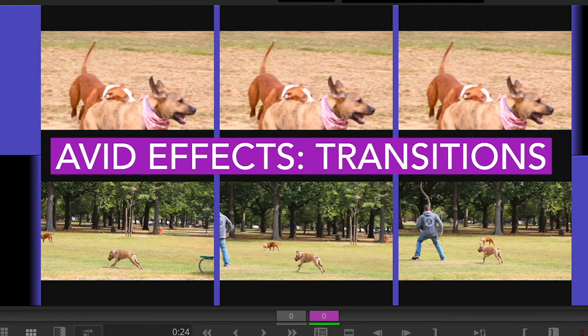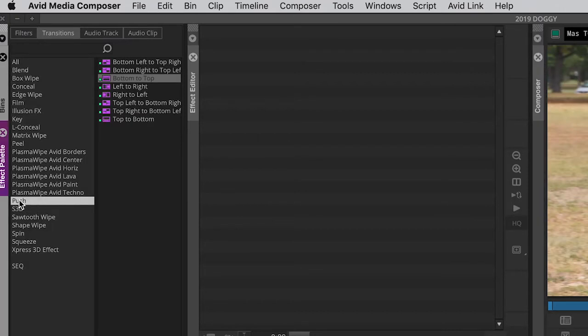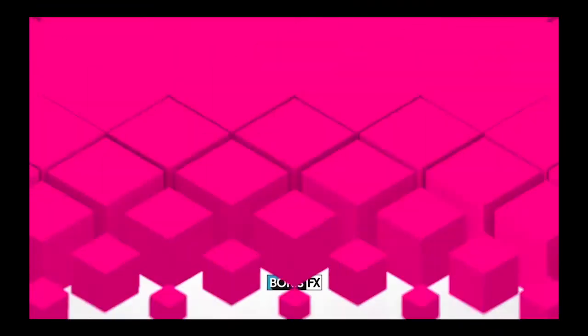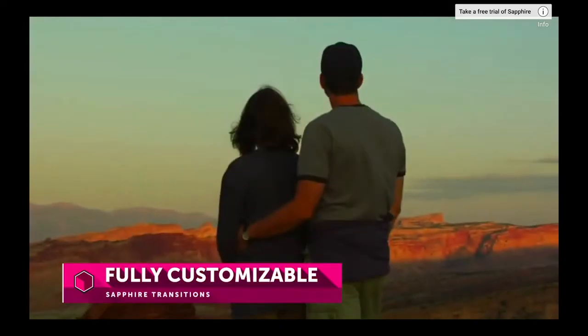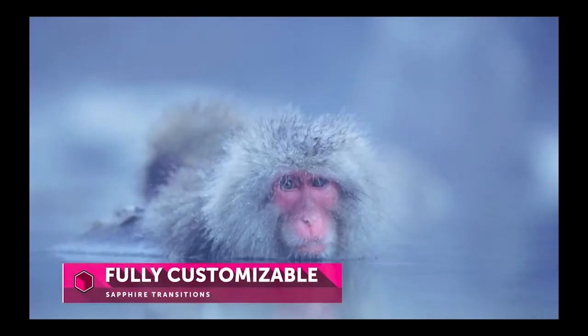This next little piece is going to be on using effect transitions. Now, right off the bat, let me tell you that the transitions that come with Avid are not great at all, at least in my estimate. The idea is this: more advanced effects are bought as separate packages called plugins, and they are bought and then installed, and they're very cool, but it's an outside expense. But there's a couple of things we can do.